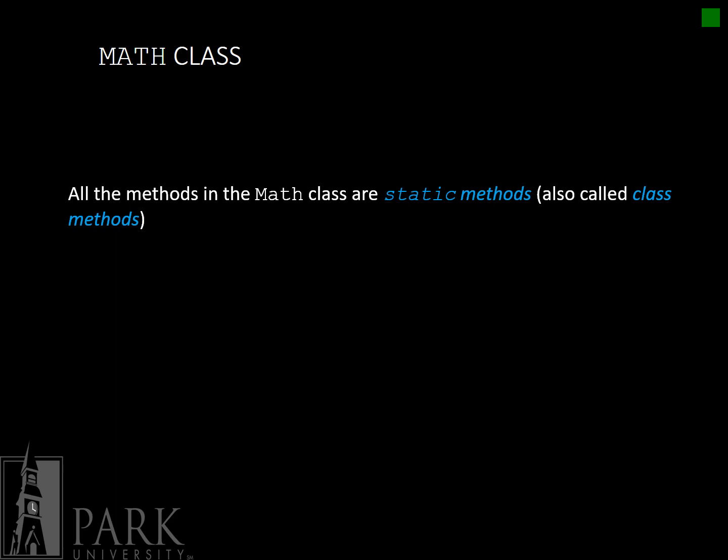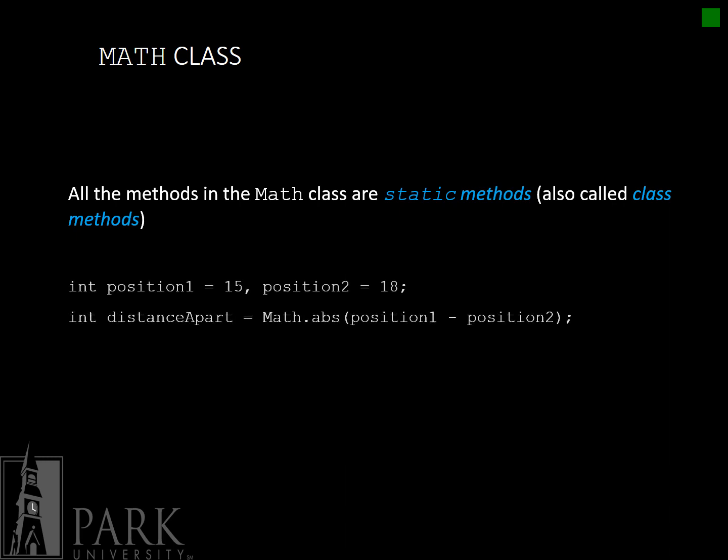So we mentioned static modifiers on the previous slide, but what is a static modifier? A static modifier means that the method is called directly from the class, meaning we don't have to instantiate an object. We'll talk a little bit more about this later, but for now, just know that all methods in the Math class are static methods, and those are also called class methods. You can see in the example here that we are calling abs, or the absolute value, by prefacing the method with a class name and the dot operator. So Math.abs: this is the class name, right?